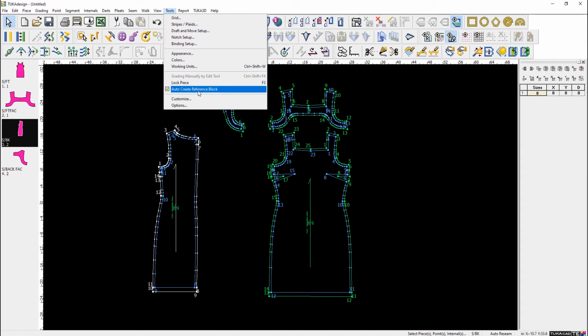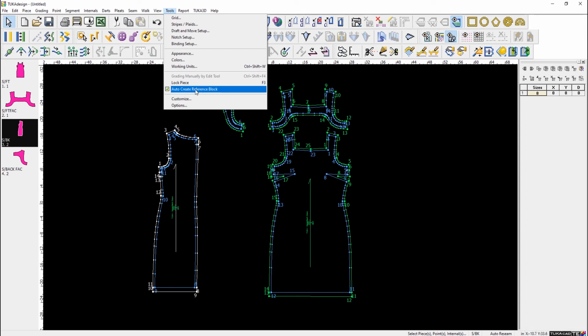Every pattern piece gets what we call a reference block. When you make a pattern change, it keeps the original outline, and you can compare it to see what changes you're making to what it was before. So if you make any changes, you can compare what the shape was previously.